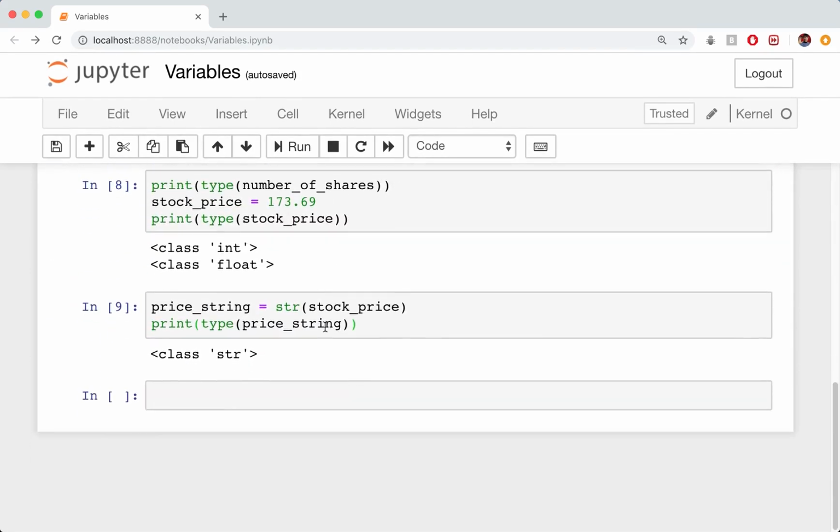Try to print out the type of each of those. Try to work by changing the type. Maybe try an example where you reassign a completely different type, so maybe some text data to what was previously a numerical variable. And once you're ready to move on, we'll take a look at some more exciting stuff we can do with various operations. So, thanks for watching. We'll see you guys in the next one.